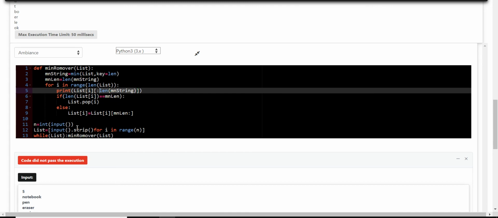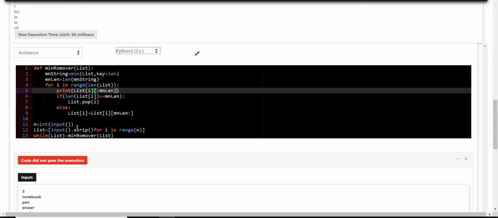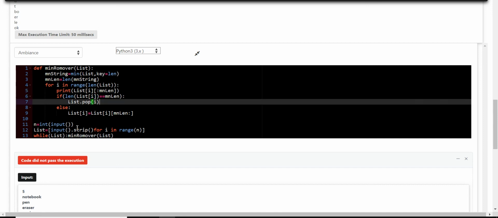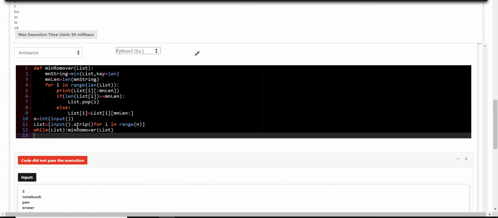Here instead of using the len of min we can use minimum len alone. Both are the same, right? Hope this time we will get something much more funnier than the past output. Tada!